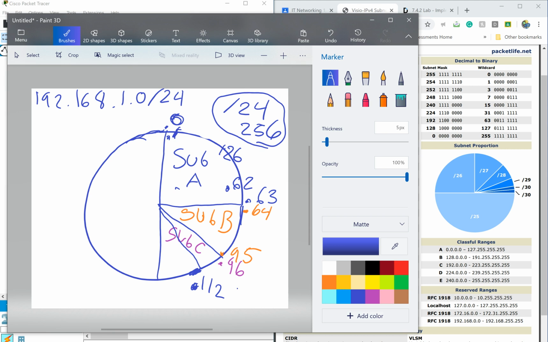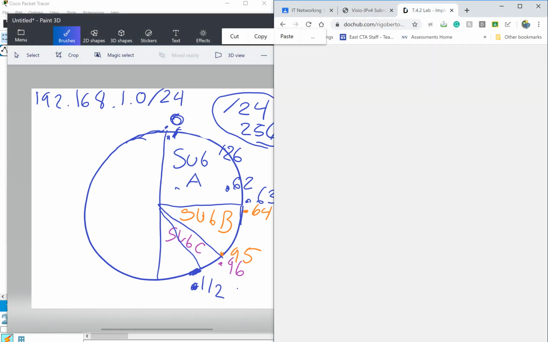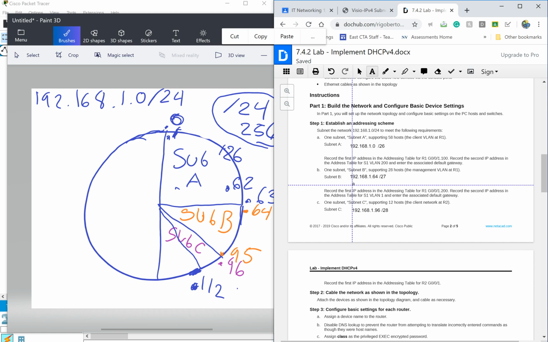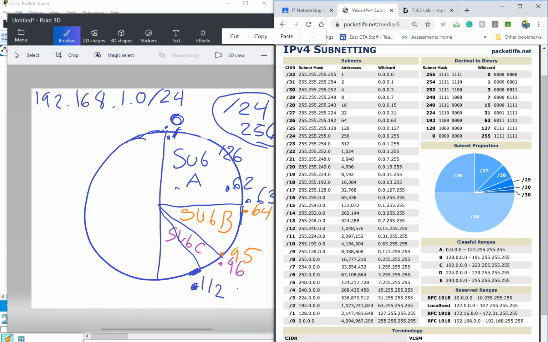Anything in between those two addresses is fair game to use for devices. You cannot assign this one, and you cannot assign that one. You will get errors. It will say invalid mask, or it will tell you, nope, you're wrong. So we'll document that now: 192.168.1.64 subnet address /27.